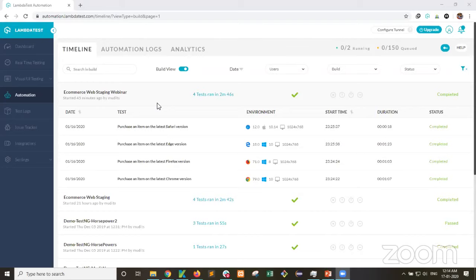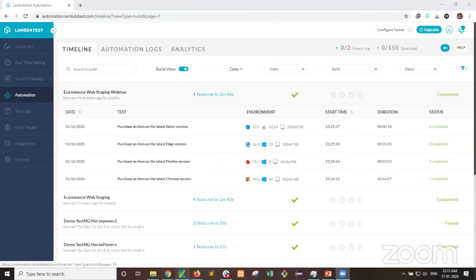Similarly, if you have a Windows laptop and you want to run on Safari, again you're out of options because Windows does not support Safari. So you would have to either invest in a new machine, a new Mac laptop or a Windows laptop, or you come to a platform like LambdaTest. Here at LambdaTest, we have collected all the browsers, operating systems, all the browser versions, and even mobile browsers that allow you to run your tests online.